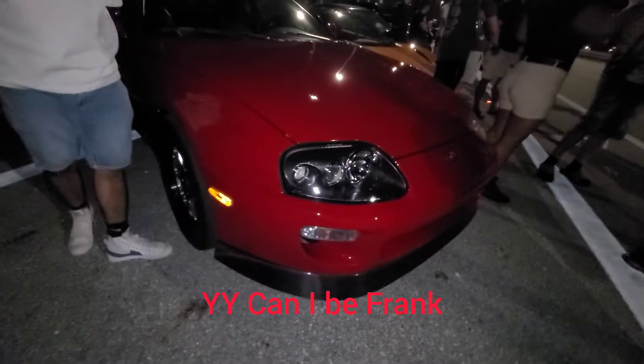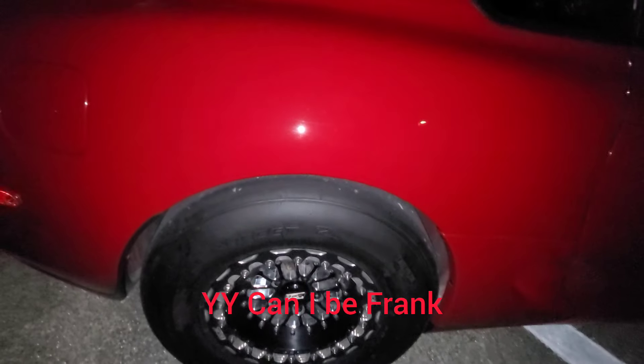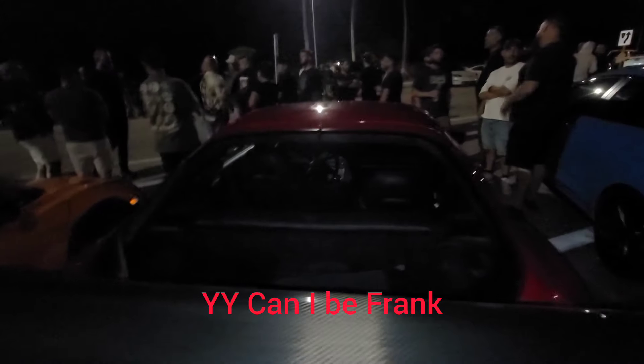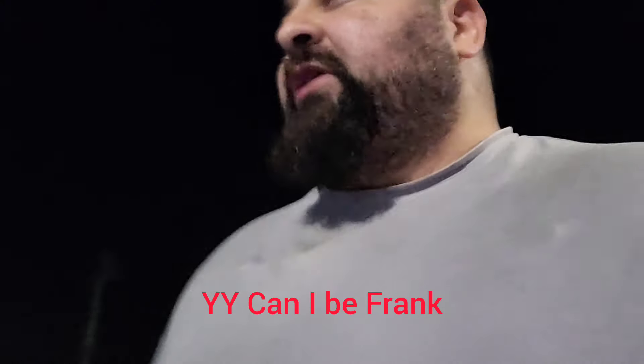What's going on man, how you been? First trader in the Caddy — single turbo, got cams and ported heads, six-speed manual. Where are you going to put the cameras? You're on the left. All right, so we had to change locations — we're doing the run now, the Caddy and the Supra.